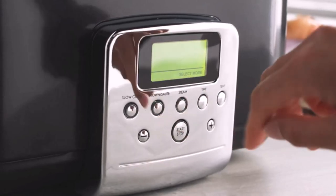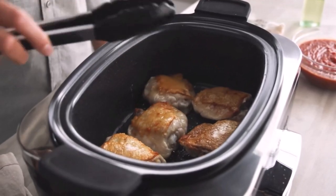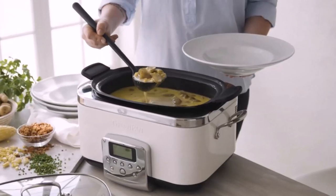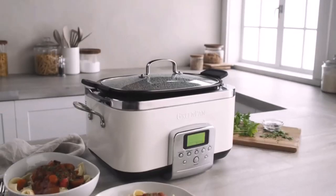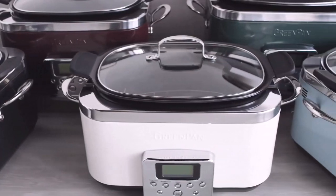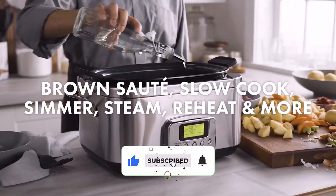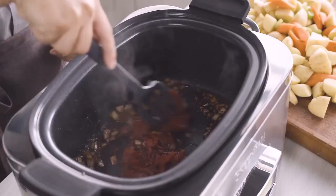Number nine: the GreenPan 8-in-1 6-quart. A ceramic nonstick coating specially designed to withstand the strain of modern appliances, this diamond-infused ceramic nonstick is extra tough, cleans easily, and makes any meal healthier. The ultra-durable construction makes this pot metal-utensil safe and allows for extremely fast and even heating. The pot is also dishwasher safe. You can brown, sear, and sauté your meat or veggies directly in the pot with the touch of a button. The spacious design holds large portions like a 5–6 pound pork shoulder or 8–10 chicken thighs. The signature ceramic nonstick coating is free of PFAS, PFOA, lead, and cadmium for worry-free cooking and hassle-free cleanup.